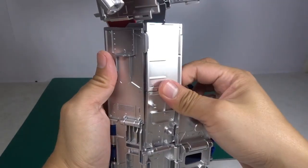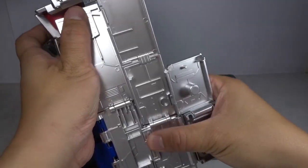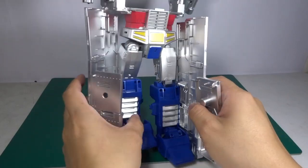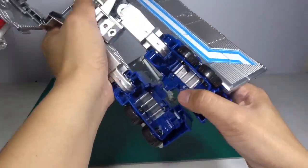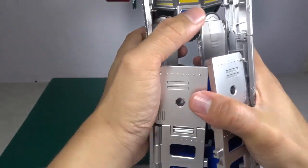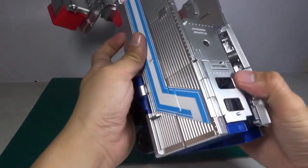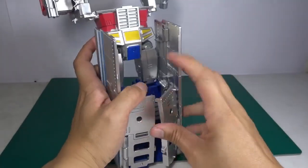Sabihin ko na sa inyo yun. So, meron akong something dito na hindi yata tama, hindi ko siya maituwid, baka may mali akong nagawa. Okay, alright. So dito na tayo, pagdugtungin natin tong dalawang paa. I think pwede na siyang pagdugtungin para ma-fix na natin. So I think okay na siya ron. Ito rin yung problema sa original eh, yung kailangan ma-stabilize tong portion na to para magsara siya, maging square.